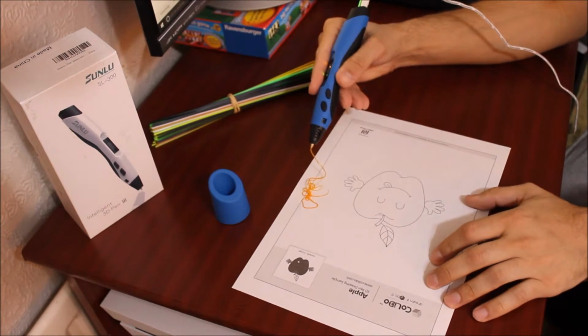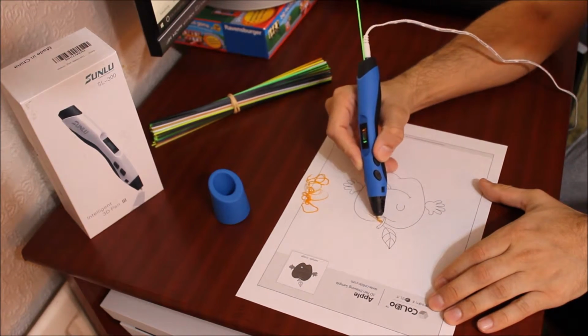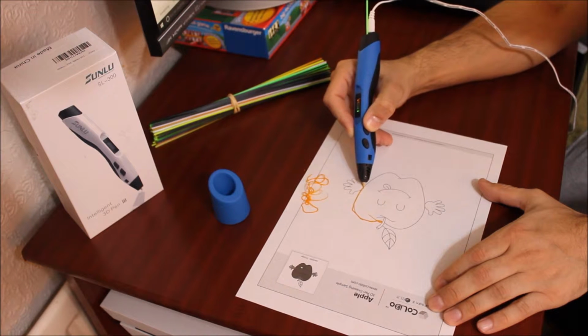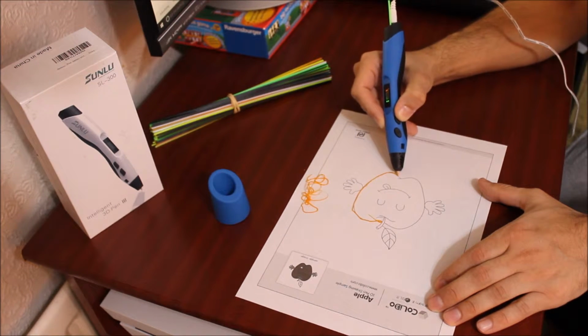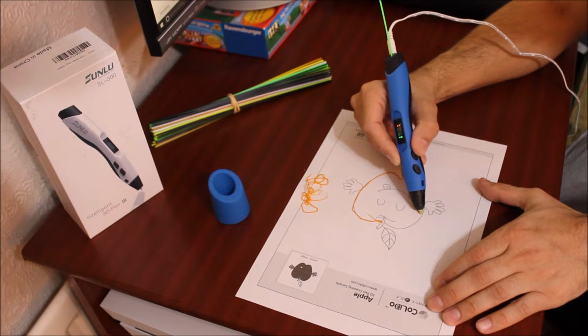I've got a template here of an apple, so I'll show you. I'm not a very good expert right now, but I'll try my best to give you an idea of how easy it is to literally draw with the 3D pen. Now the green color has started extruding.